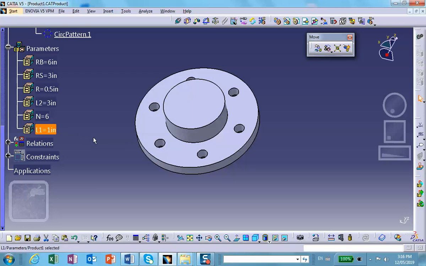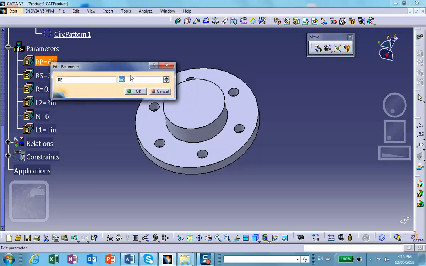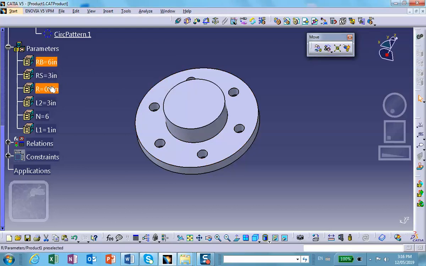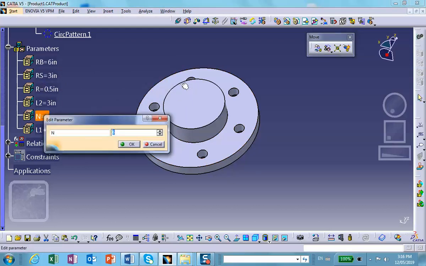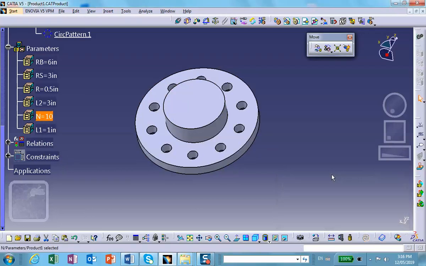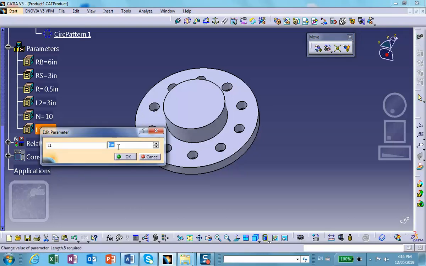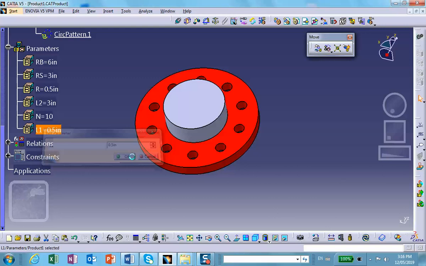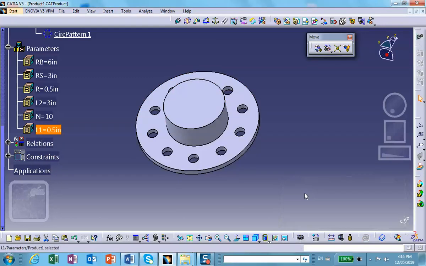Okay, so let's start. Suppose that I want the number of pockets here to be 10. Okay, update. There we are. Suppose that the height of the pad I want it to be 0.5. Okay. The inside radius.